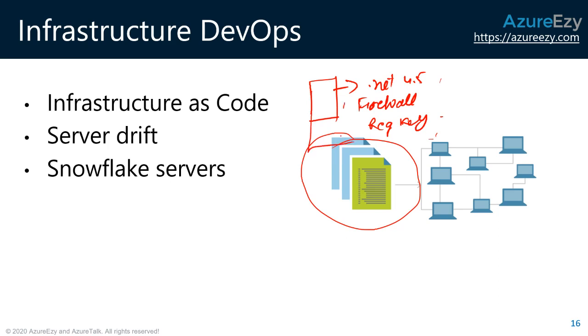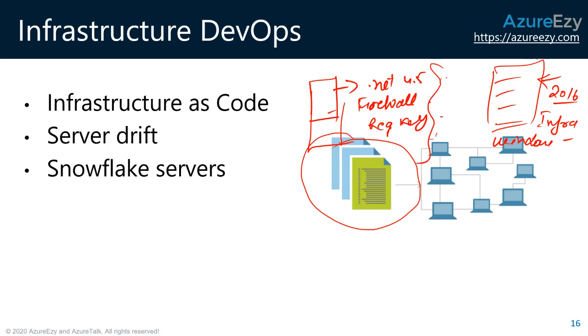Whatever operating system customization you need, you provide that to the infrastructure guy, and they customize this. Right now, this is the operating system. Let's take an example of Windows itself. You ask for Windows 2016 and these are the configurations I need. They did it. Now, some update of Windows 2016 came and that messed up some configuration of your server. Nobody knows, and that happens, right?